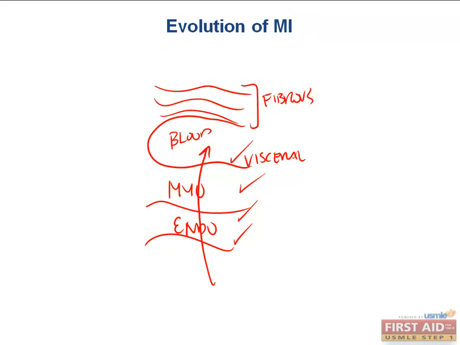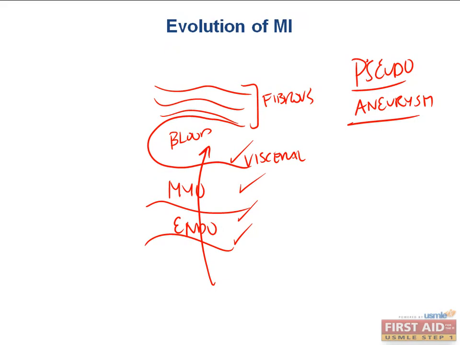Can you name another potential complication at the 3 to 14 day window post myocardial infarction? How about a pseudoaneurysm? Why am I calling it pseudo? Well, pseudo means false, and in Greek, aneurysm means dilation. So this is a false dilation. Why would someone form a false aneurysm after an infarction?